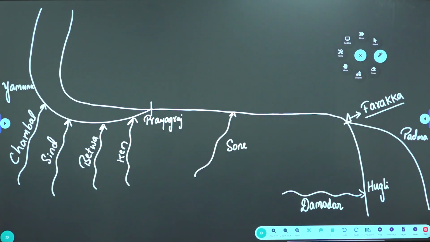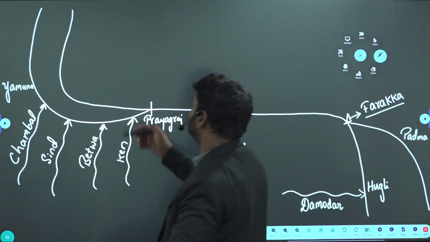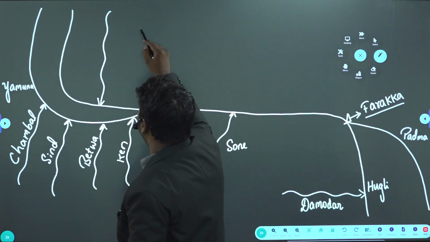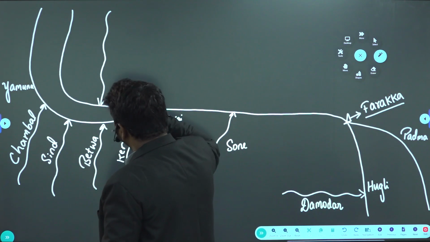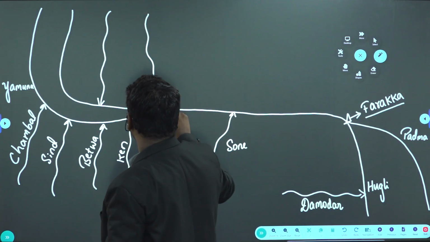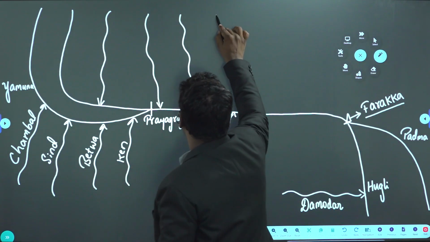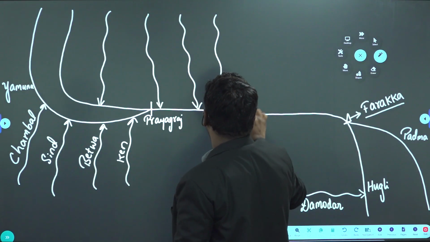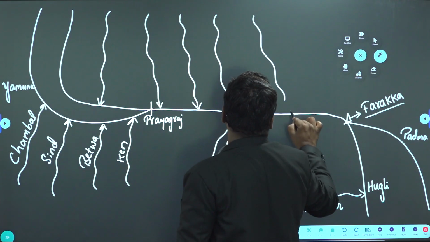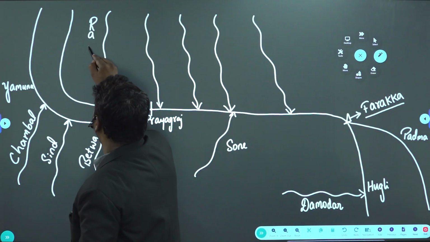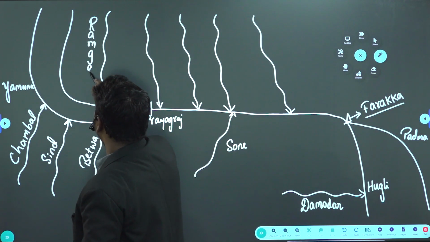Okay. Himalayan rivers, when you say, it is up to you how you remember. Last time they already asked, I don't think they'll ask again. But I'm not giving exact location. Yes. Ram Ganga.